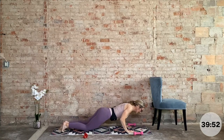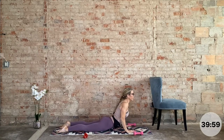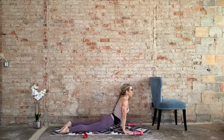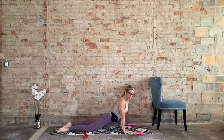On the next roll, come all the way up, swing the legs behind you, and come onto the belly. Inhale for a baby cobra. Exhale all the way down. Again, inhale, baby cobra. Exhale all the way down. This time, extend the arms fully for that full upward facing dog. Right hip down, look over the left shoulder. Inhale to center, left hip down, look over the right.